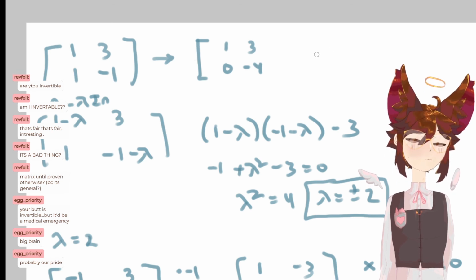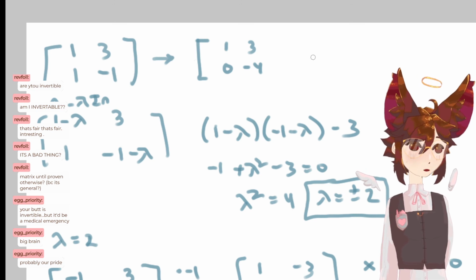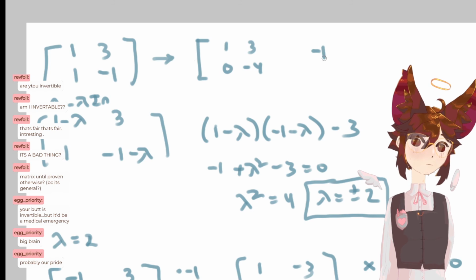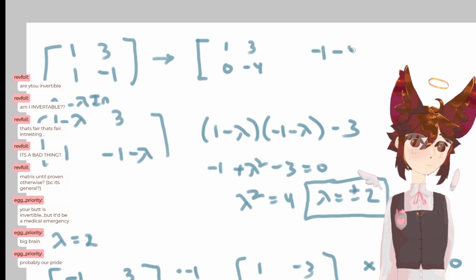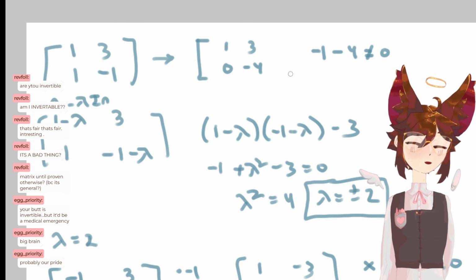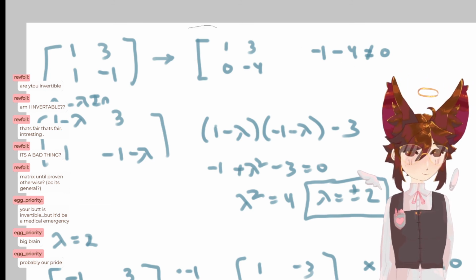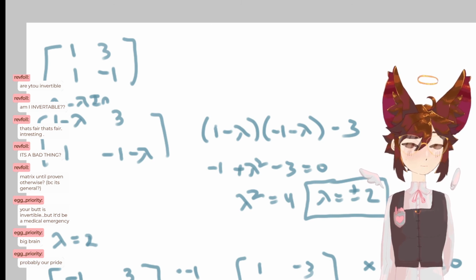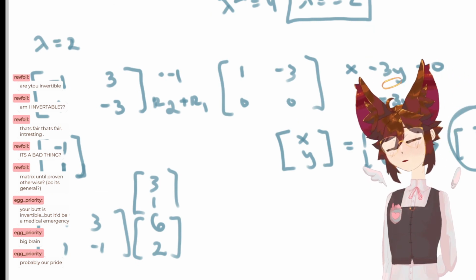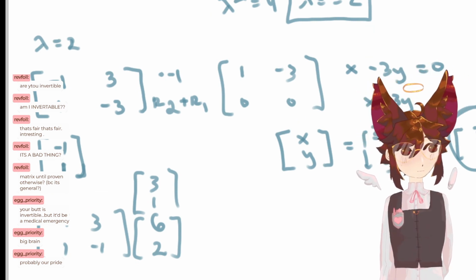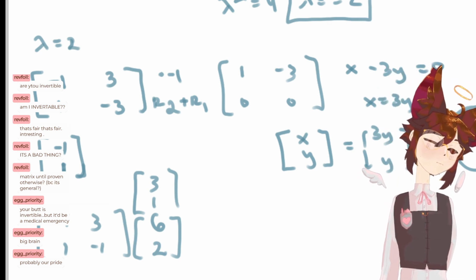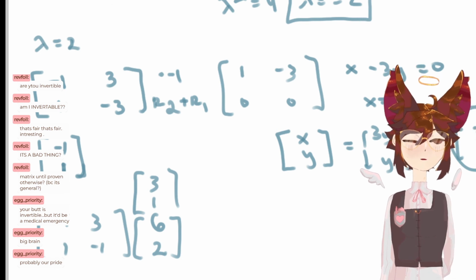Is the determinant... Oh, it's if the determinant is 0, not if the determinant is... wait, but that's still... minus 1. Minus 4, what? Did I do something wrong? I don't know. Oh, maybe these individual matrices can't be invertible, which they are not. Not our original matrix, but our original matrix is invertible.